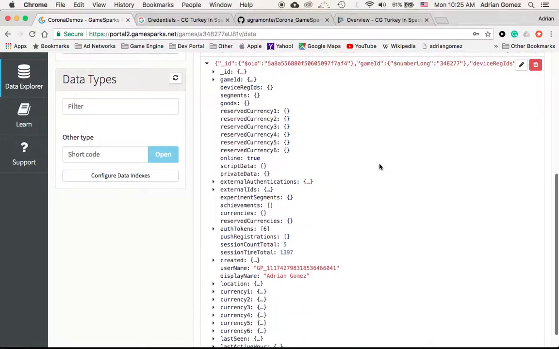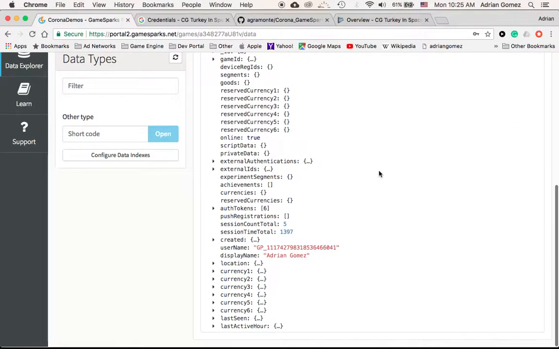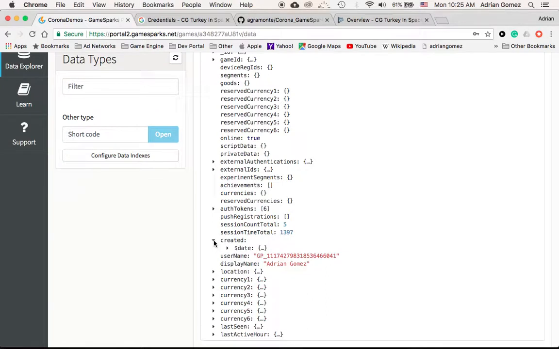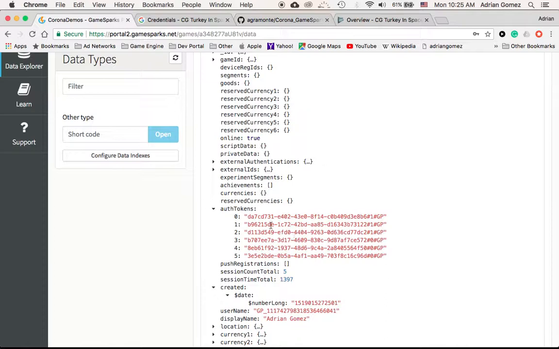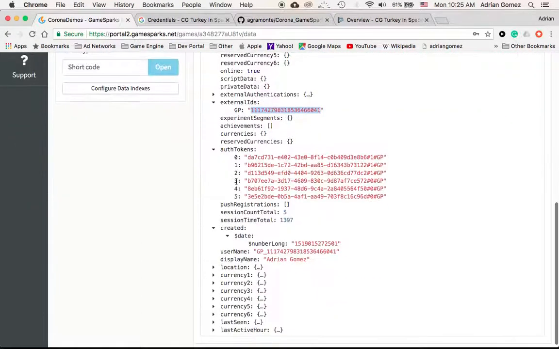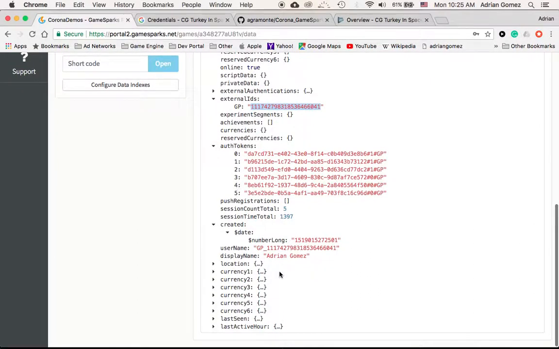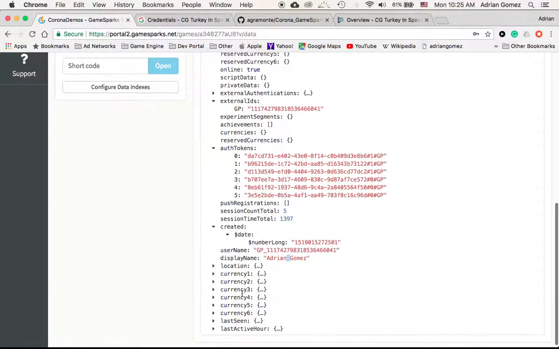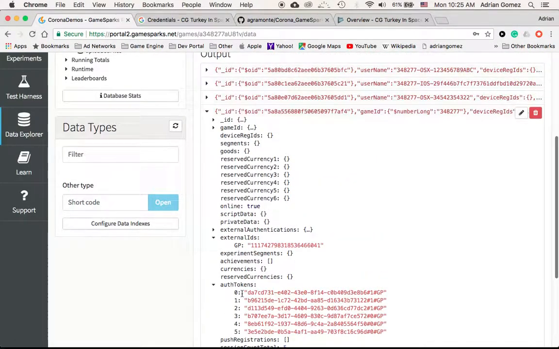And this one is the one that was inserted through the Corona code, and it tells you the time it was created, and it shows you the auth tokens, the code that we used. So I've used this 6, 7 times, and then it shows you the external IDs, and this is the ID for that person in Google. And as you see, it populated the display name as Adrian Gomez. And that's it. It's a full user now in Gamesparks.